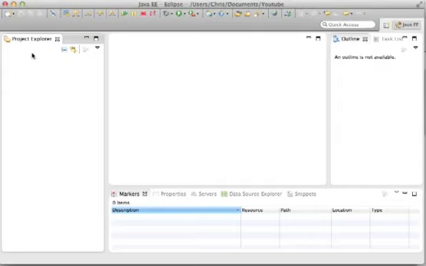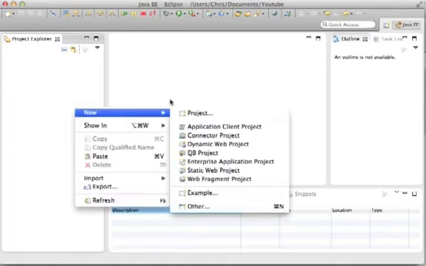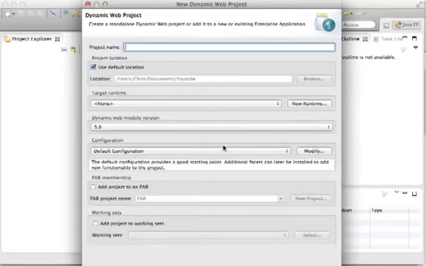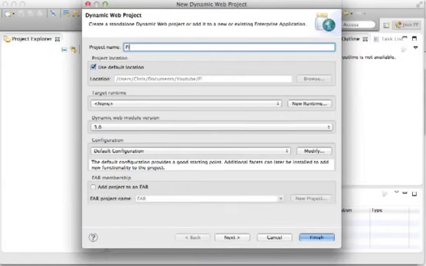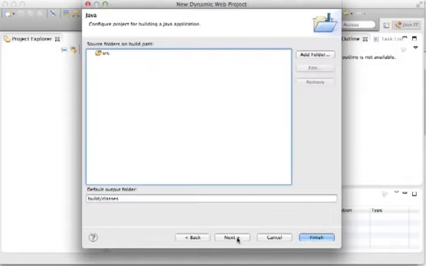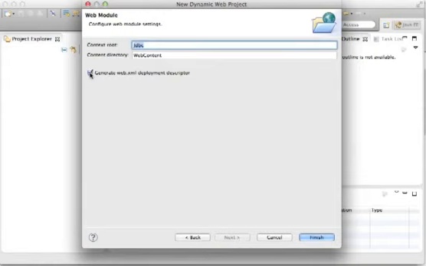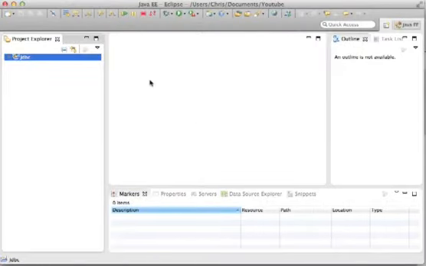So in Eclipse Juno, I'm going to start a new project. Just right click in here, click New, and let's go to Dynamic Web Project. In the Dynamic Web Project, I'm going to call it First App. I already made one of those, so let's just call it JDBC. And I'm going to click Next. Next, I'm going to ask it to generate web.xml deployment descriptor, and then I'm going to click Finish. And now we have our first app in our workspace.